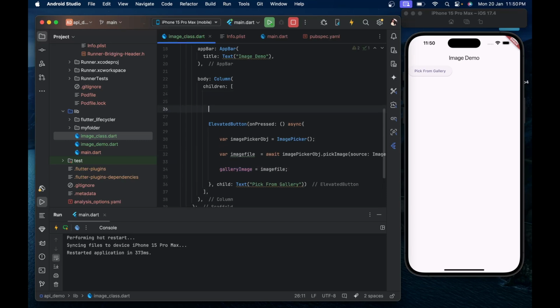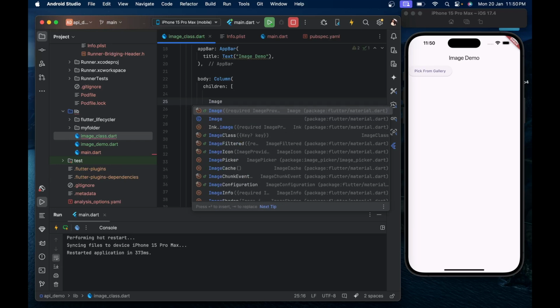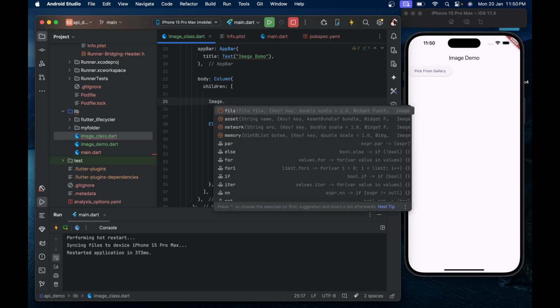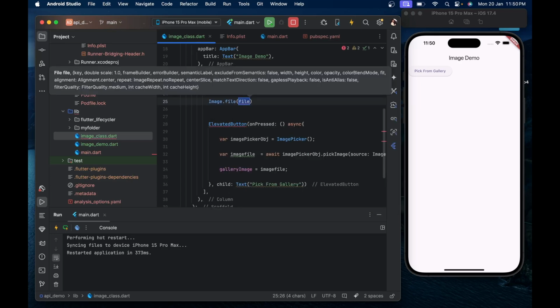So we will use an image widget now. We have different methods for representing image data, like file, asset, network, and memory. Now we have data in our XFile format, so we will use file.